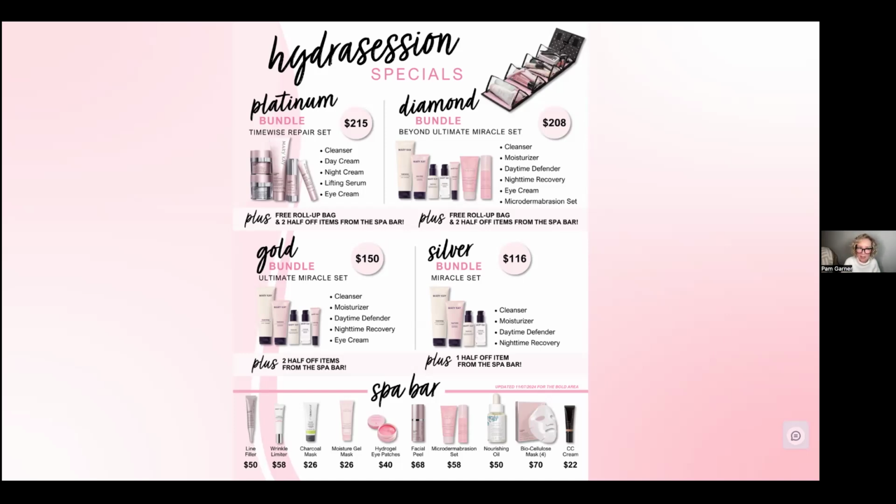The second bundle is the Diamond Bundle. It's $208. It's your ultimate miracle set. So your miracle set, including an eye cream and your microdermabrasion, your physical exfoliant that I mentioned. You also get the roll-up bag. You also get 2 half-off items from the spa bar. Again, I would suggest choosing the peel and the charcoal, unless you already have those. The Gold Bundle is $150. It's the miracle set plus an eye cream, and you get 2 half-off items from the spa bar. No free roll-up bag. And then the Silver Bundle is the miracle set without the eye cream and 1 half-off item from the spa bar.